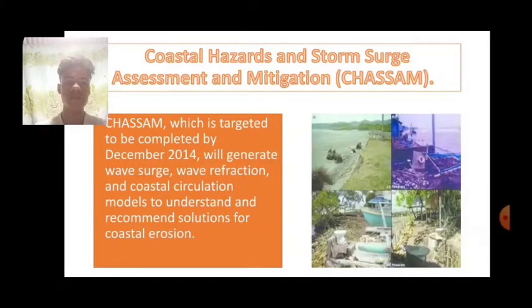So the Coastal Hazards and Storm Surge Assessment and Mitigation, or CHASM. CHASM, which is targeted to be completed by December 2014, will generate wave surge, wave refraction, and coastal circulation models to understand and recommend solutions for coastal erosion.